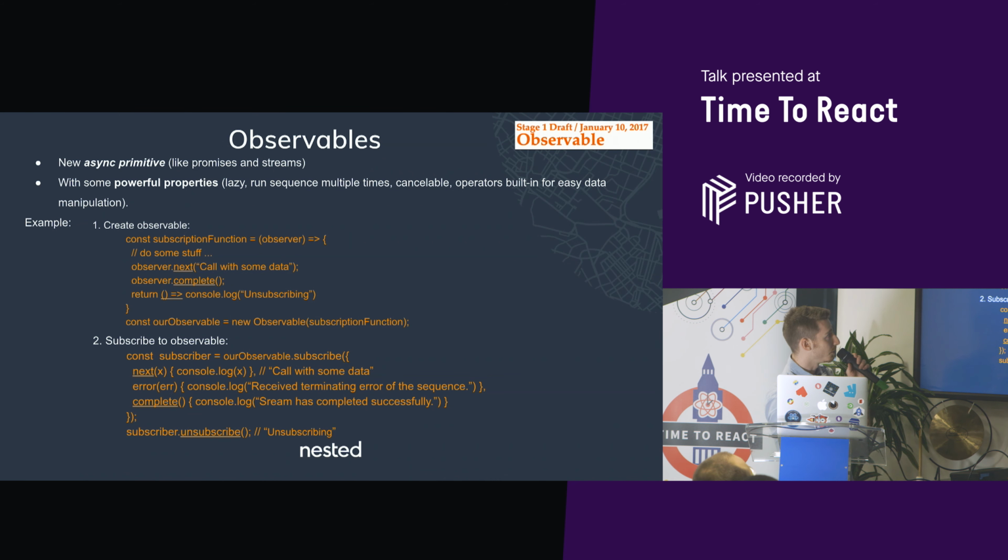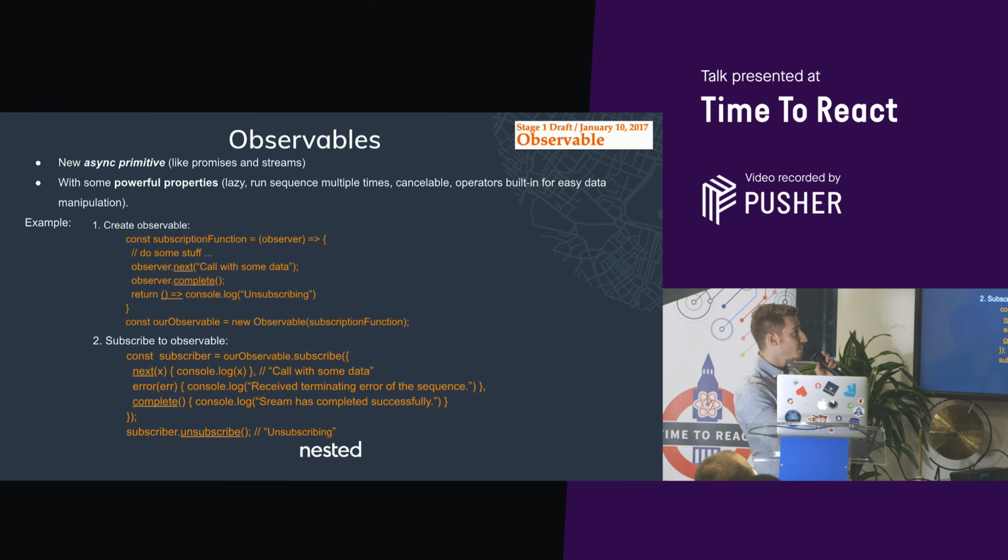So let's look at an example. Here we're going to create our observable, number one. So we've created a subscription function, and then we're going to instantiate our observable for ourselves. The second thing is we're going to now subscribe to that observable, and on subscribing, we're going to be invoking our subscription function. So what's actually happening is we're defining a one-to-many relationship between objects, where a state change in the parent is going to fire an update to all of the children, all of the dependents.